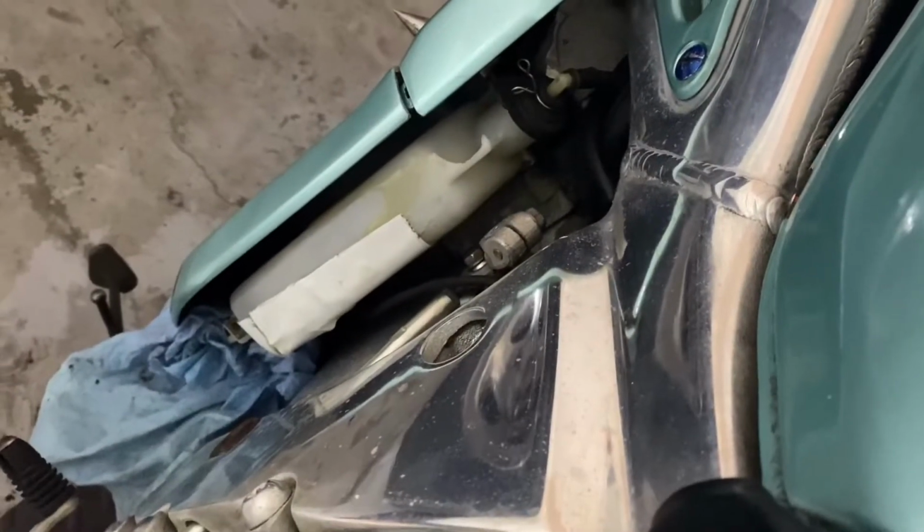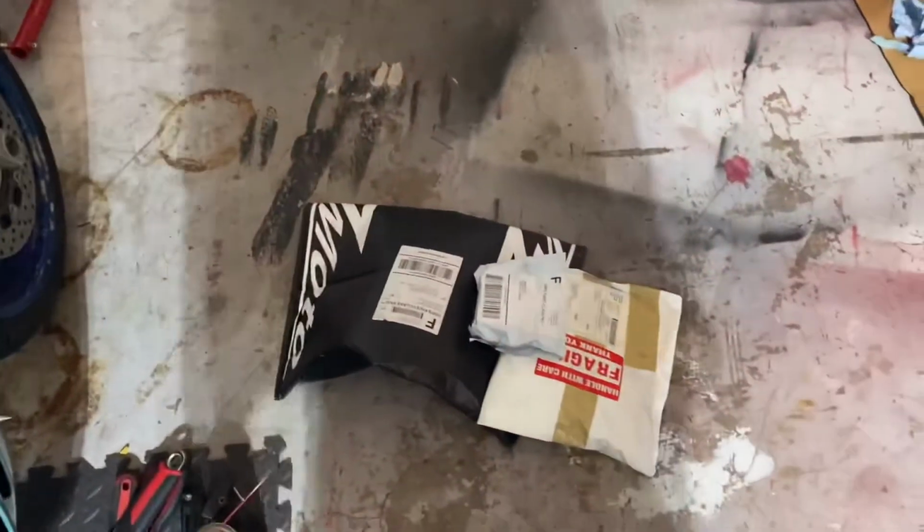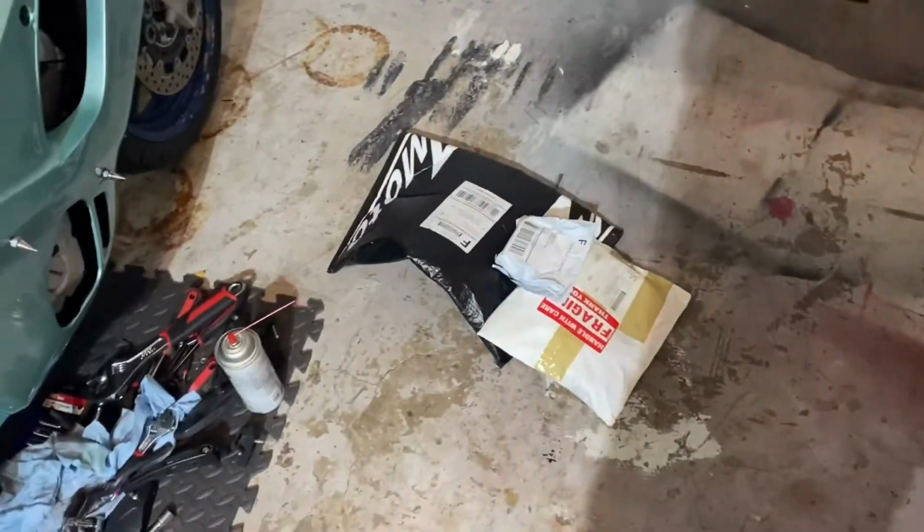First round of parts came. This must be my windscreen, my neutral switch, and my radiator reservoir. The reservoir here had a hairline crack in it. I didn't realize, so I ordered that. That came, so we'll get the test out, see if it'll come out of neutral.